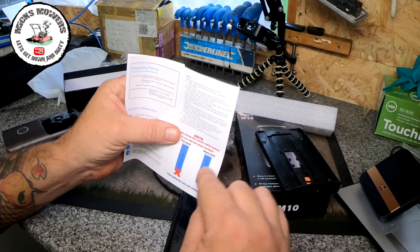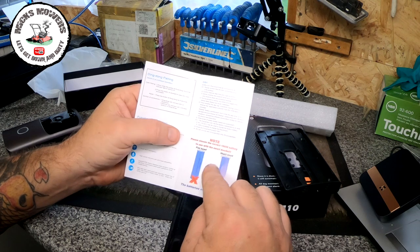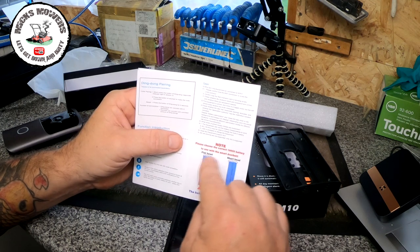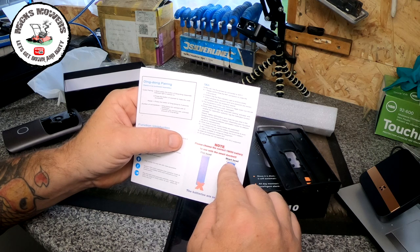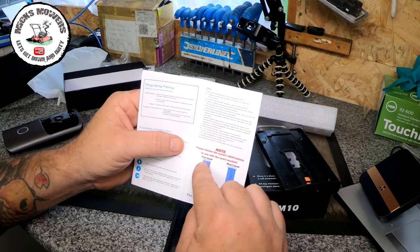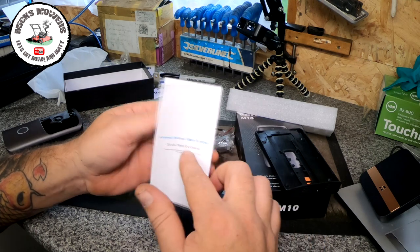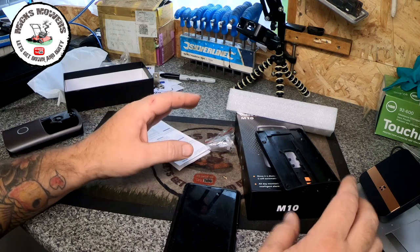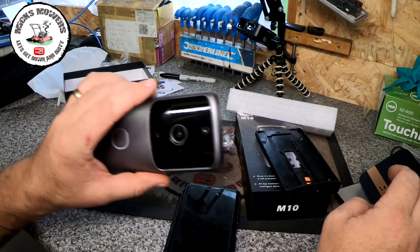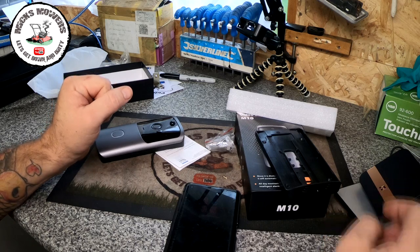One important note: when you are getting your 18650 batteries, you don't want the flat heads which are completely flat. You want the ones that have just a slight proud positive terminal to them — don't buy the ones with a completely flat head, they're no good for this device. So let me take this upstairs into the house, we'll get it all powered up, put the batteries in the camera, and then once we're up there we'll carry on and try to install this.